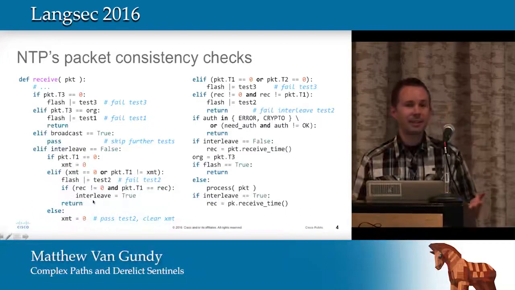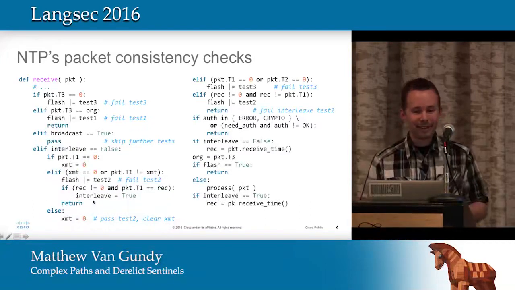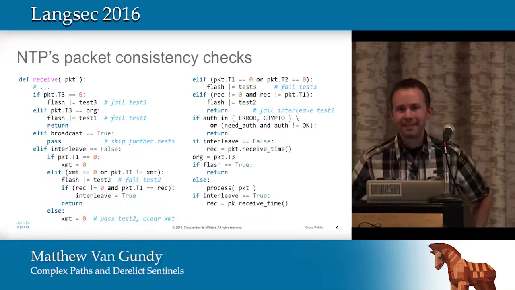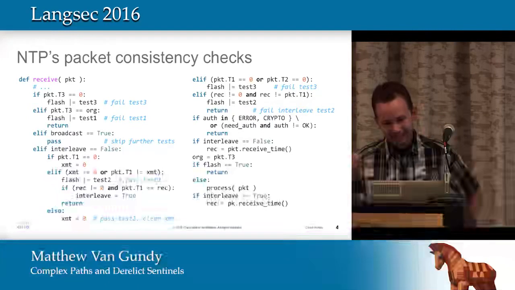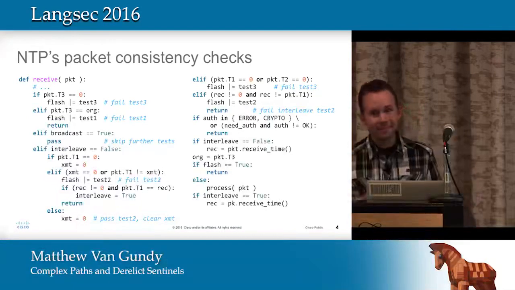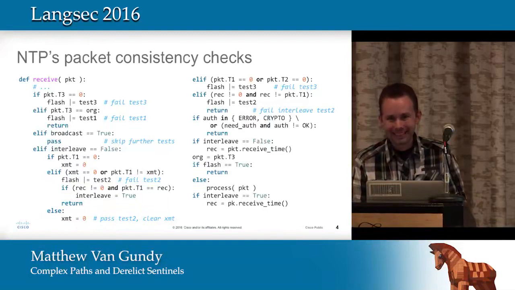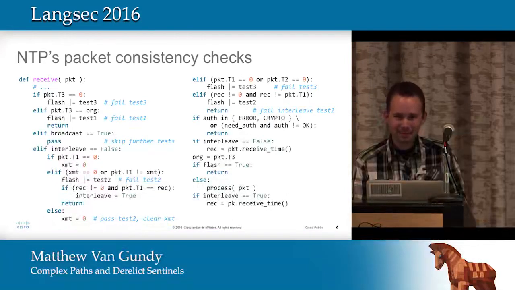Let's switch to interleave mode and continue on. So this is just such a fantastic example, right? Your data drives your code. So if there has to be a branch, there had better be a piece of data that drives that branch. If you try to overload data, you end up with this.